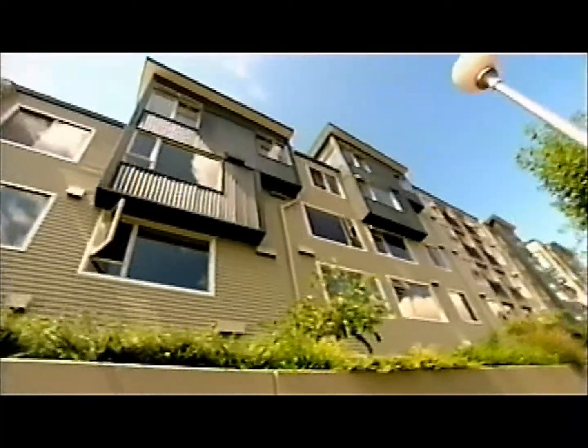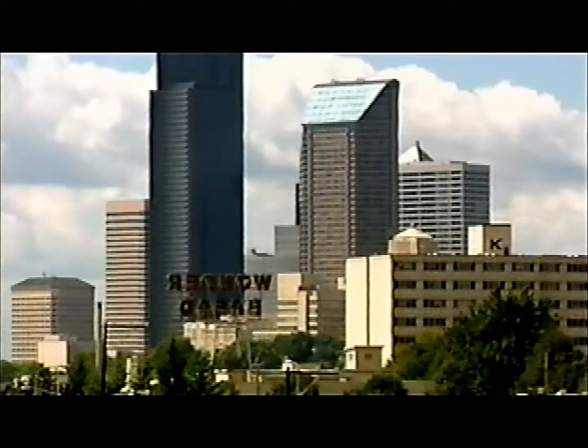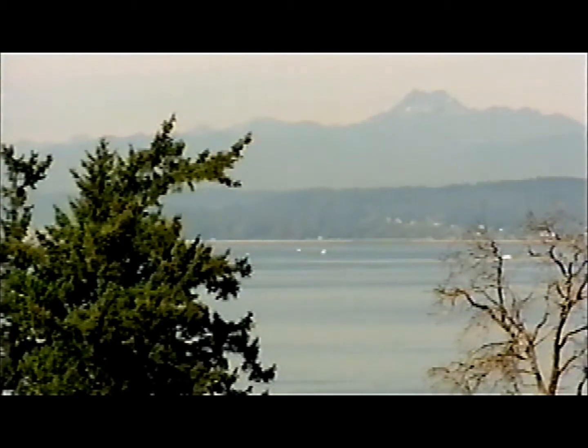You could get as high as $370,000, and the difference might be the location in the building, the view, if it's located on the busy street side or if it's on a quiet side. A view is worth a lot here in Seattle because you usually get a mountain and a water view.